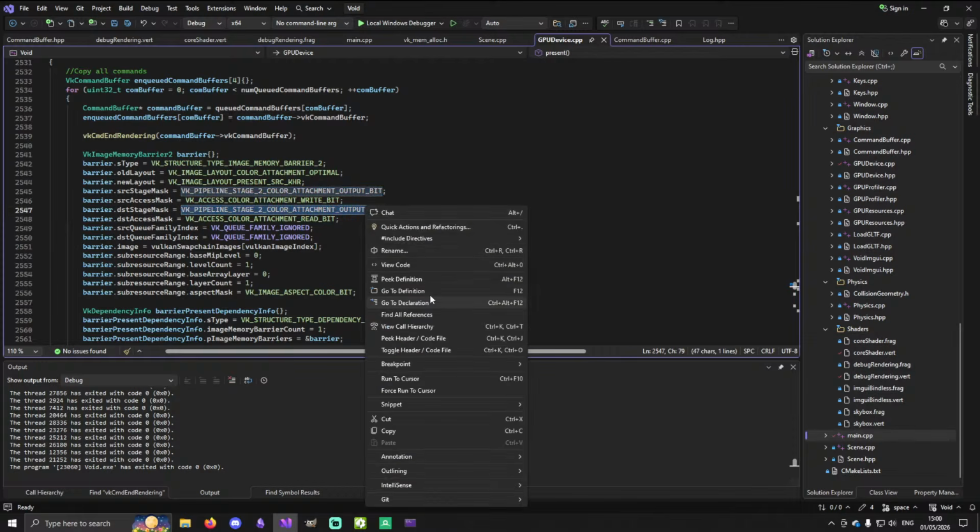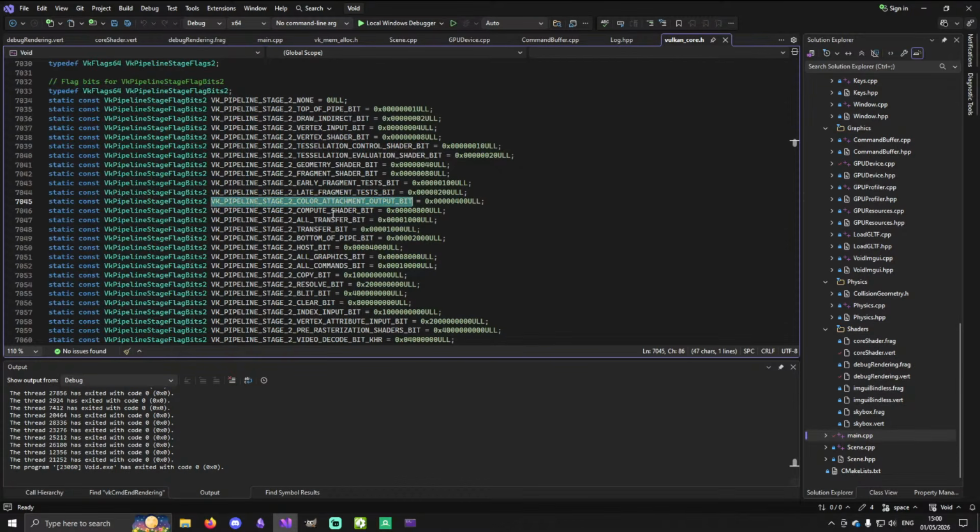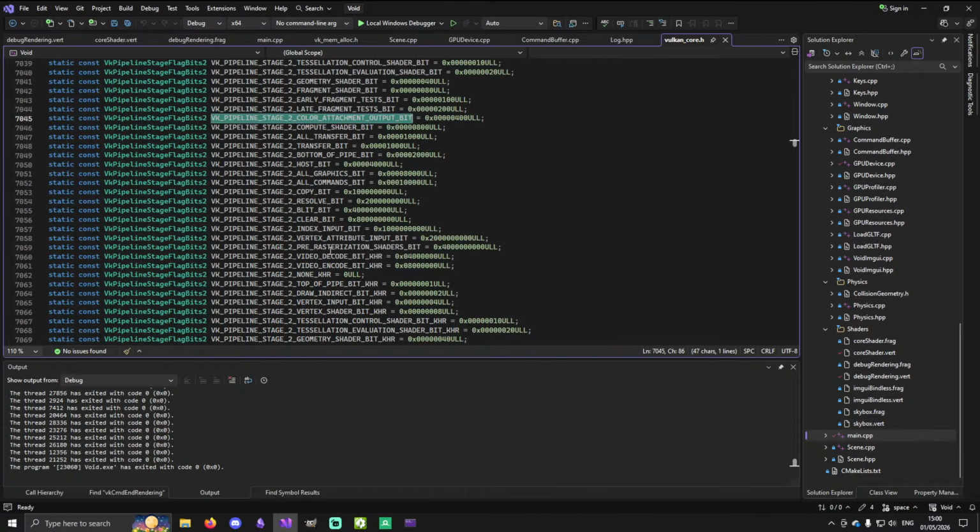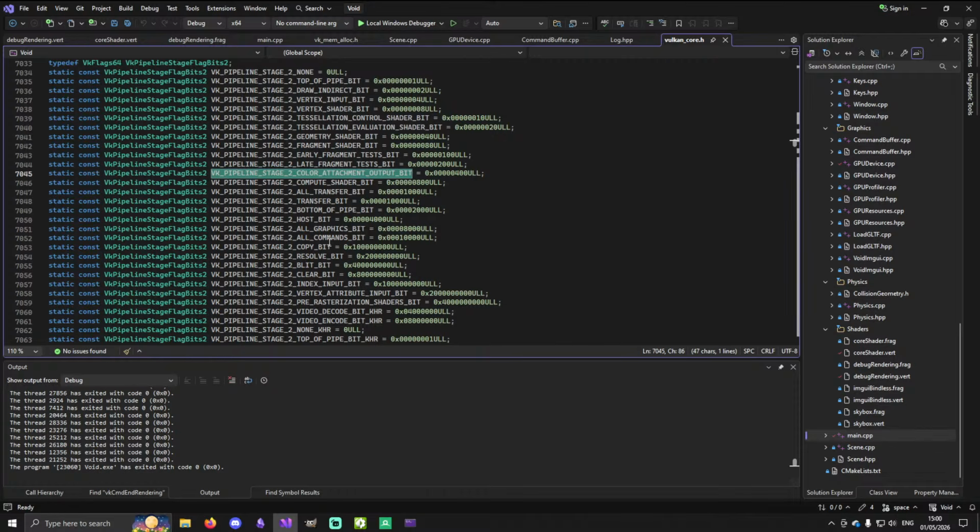I'm going to change this to bottom of pipe, and that should be fine. I've just got to worry about the access. Bottom of pipe. I'm going to use bottom and top just for now, even though I've been told that none and all are basically the same. Where's the... There it is.